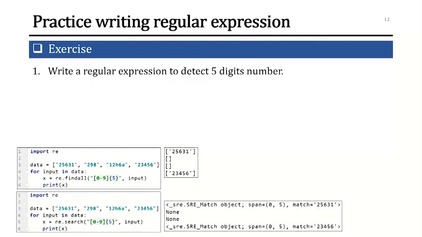So from these, we cannot use the function search from the regular expression. The result from here is a returned object. It's not an absolute value. To obtain the match value, you need to do some processing in order to extract that information. So I recommend that you use the function findall as we see in the first example here.